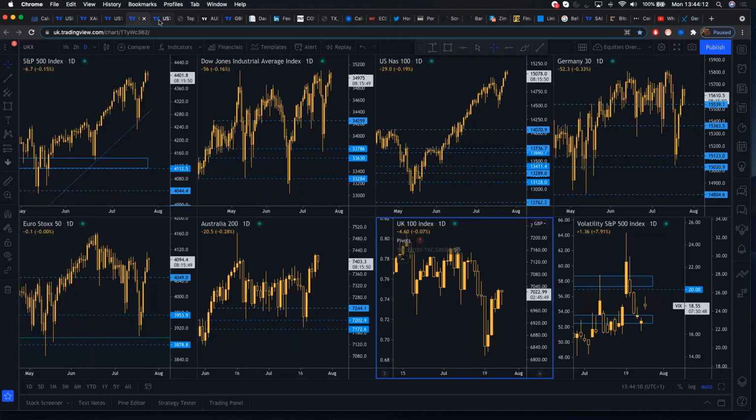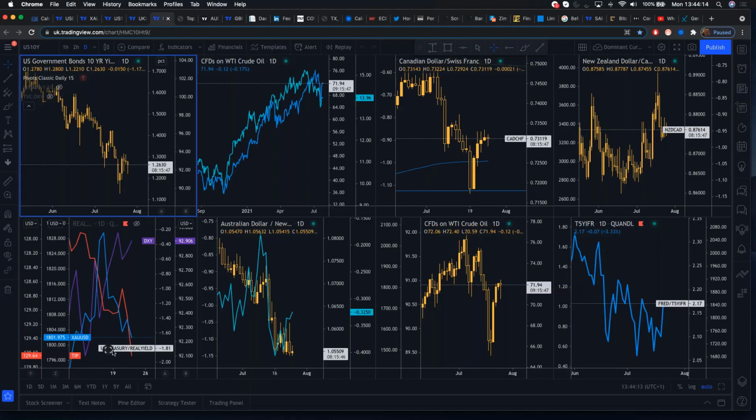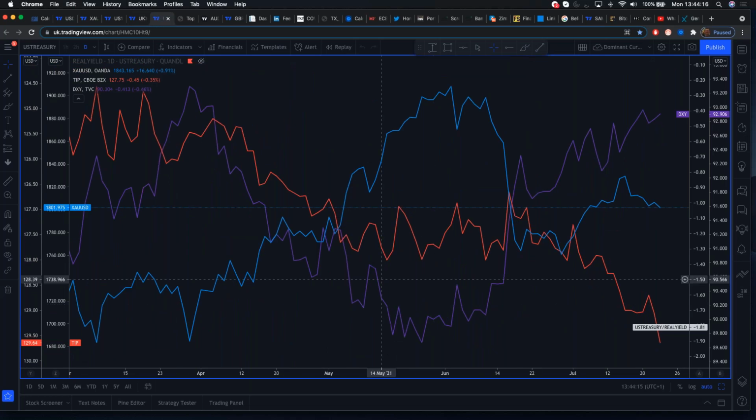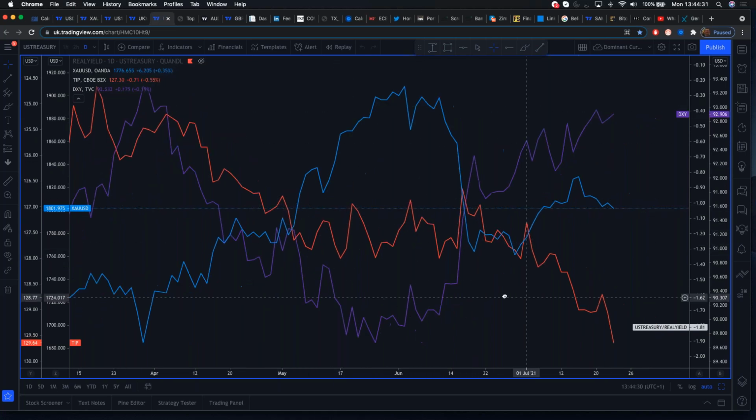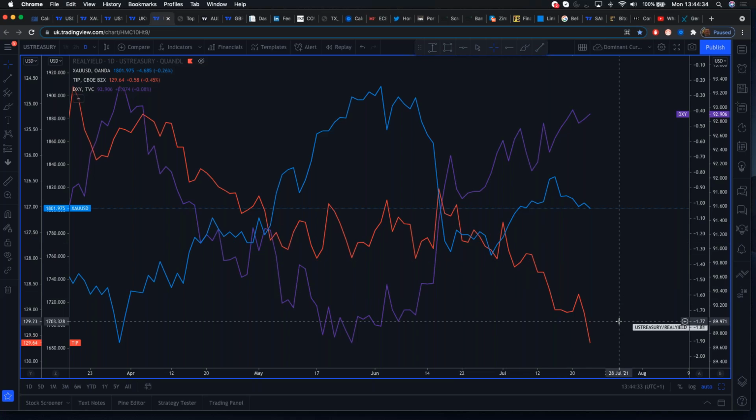If I just show you here, let me show you something. Right, this is how to understand what's happening with gold. Okay, on these charts, the dollar index is the purple line. The red line is basically a proxy for real yields, and the blue line is gold. So do you see, as real yields fall, the red line, gold rises. Recently, look, the real yields are falling again.